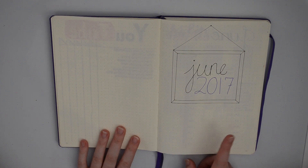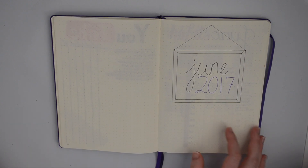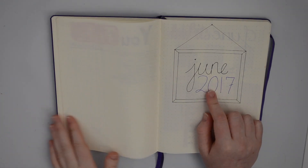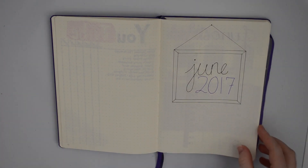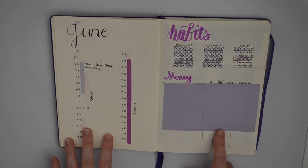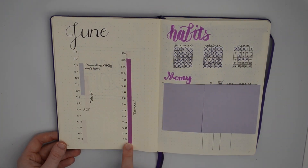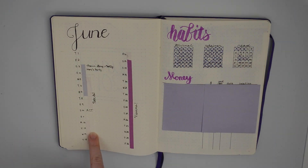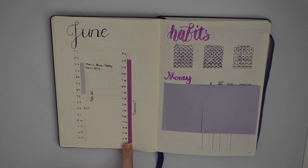This is the beginning of June. I did a cover page — I did it for July too but I don't think I'm going to do it for August because I don't find it necessary. I tried to keep purple throughout June, as you can see on the table of contents, and I carried it through the month. This was my first monthly spread — I did it vertically, which I find easier. I left two lines for each day so I'd have more room to write, and I used washi tape to block off long periods of time when I'm doing things.